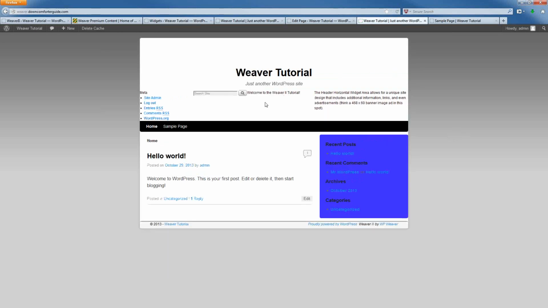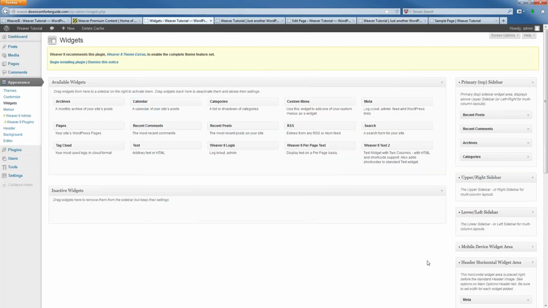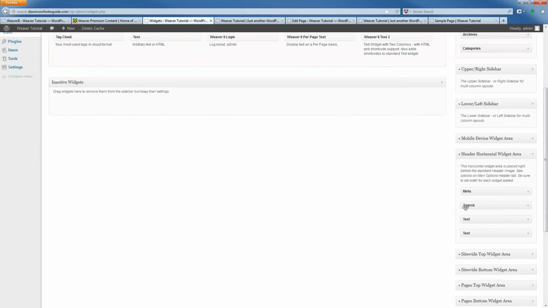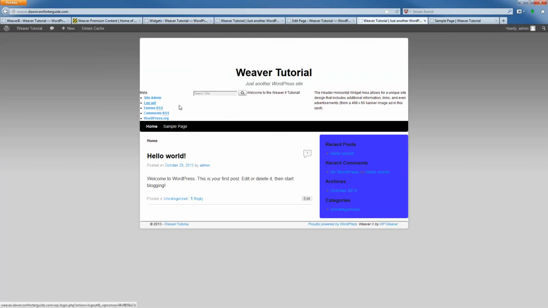Now, so you can see what all this looks like on my live web page, I'm going to update my page here. Notice right across the top here, this is my new widget area that I've set up. And my 4 widgets that I've included, my meta, search, and 2 different text boxes, again, these are showing up horizontally across the page and not going down the page.